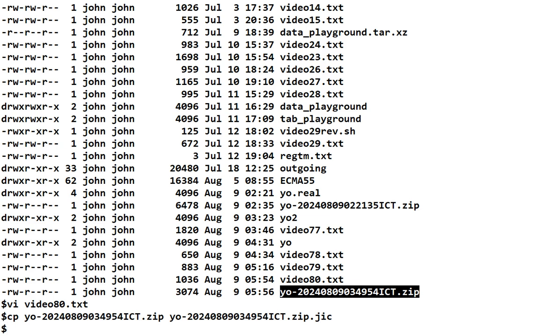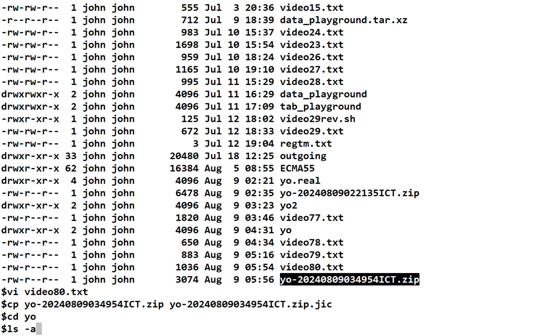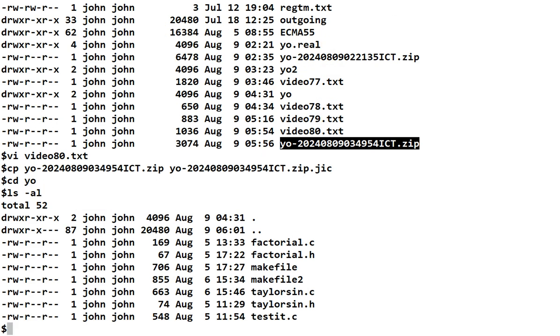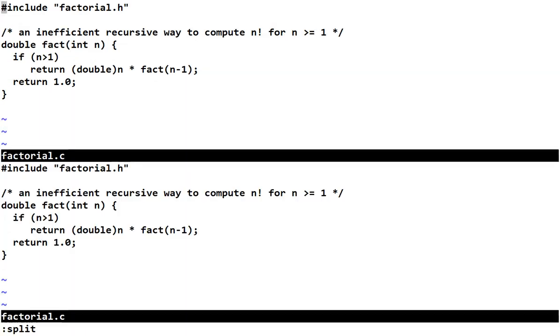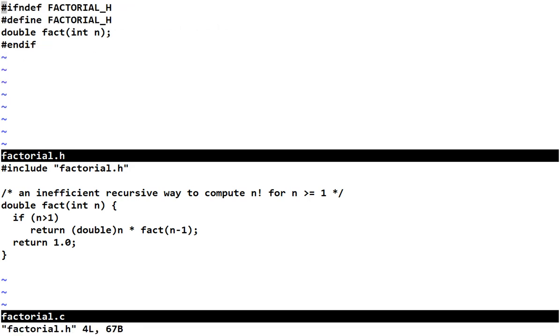Okay. Now we go into the directory, and we've done the testing and we know it worked. But we decide to take a look at the factorial function. And so we've got the two files visible. We can see, yes, I've got the header guards. Yes, I've got the function prototype. Down here, I do have a small comment. Really, I should make this a complete sentence. And that's there. But I don't have any license information.